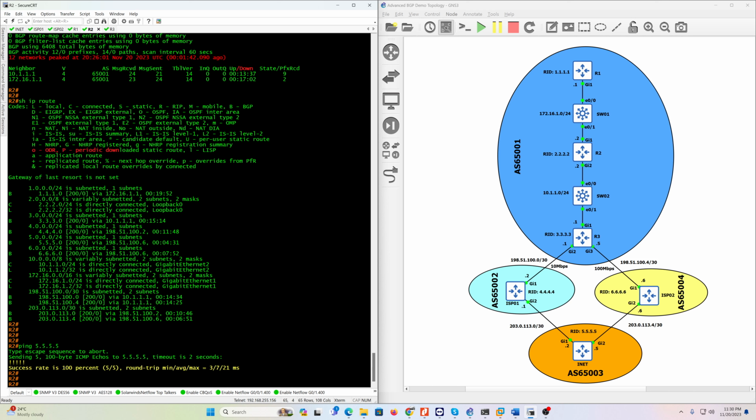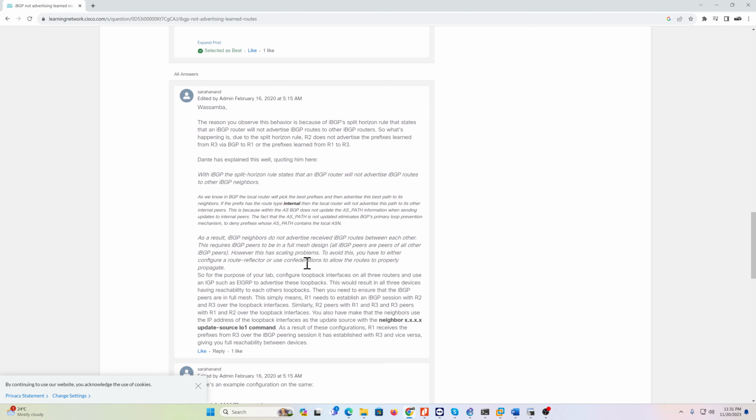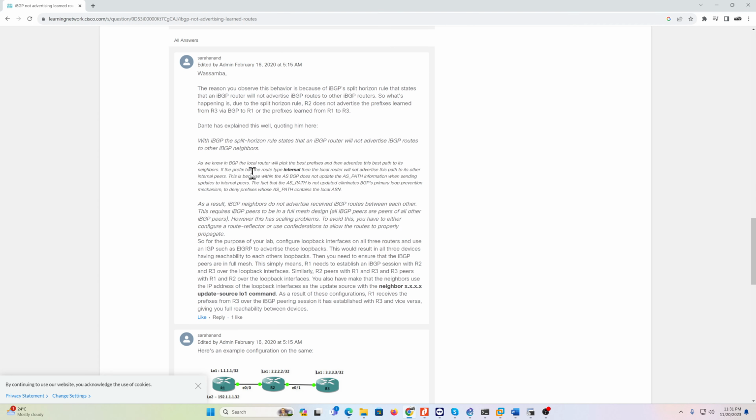All right. There's a BGP split horizon rule as per the Cisco that the IBGP split horizon rule states that an IBGP router will not advertise IBGP routes to other IBGP neighbors.